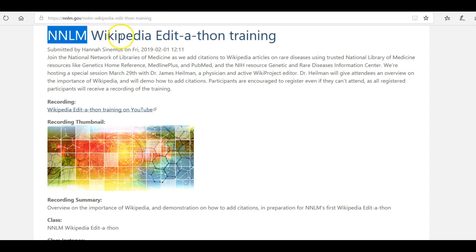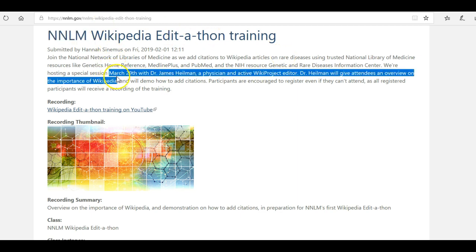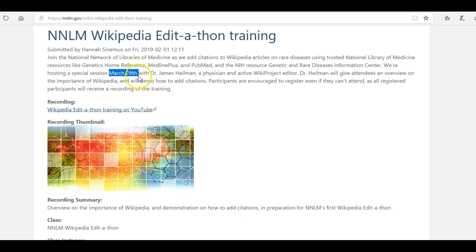So NNLM Wikipedia edit-a-thon training. And that way you can participate. I think you probably will want to get on the ball if you want to do that, because there is this March 29th special training coming up.